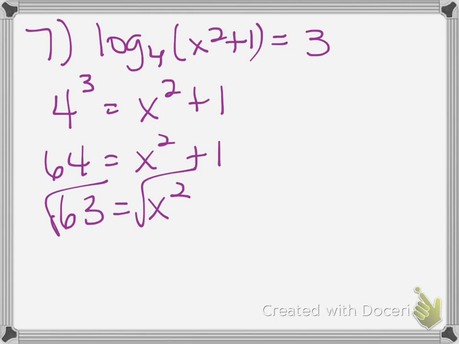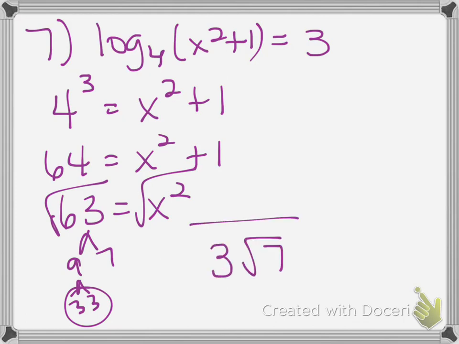Now, the one big thing is that we do need to take out any perfect squares. I know 9 can go into 63. So actually, my final answer will be 3 square root of 7. See how all of these things that we've learned in Algebra 2, everything just kind of intertwines, and we start to see all of these things in various problems.